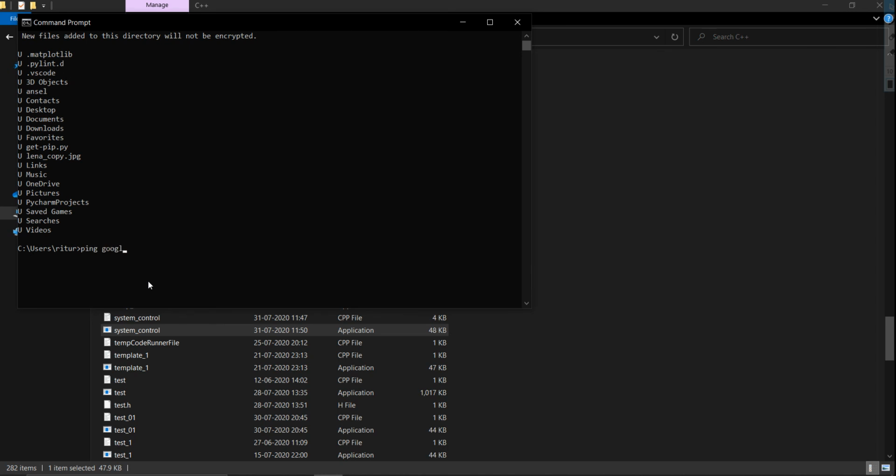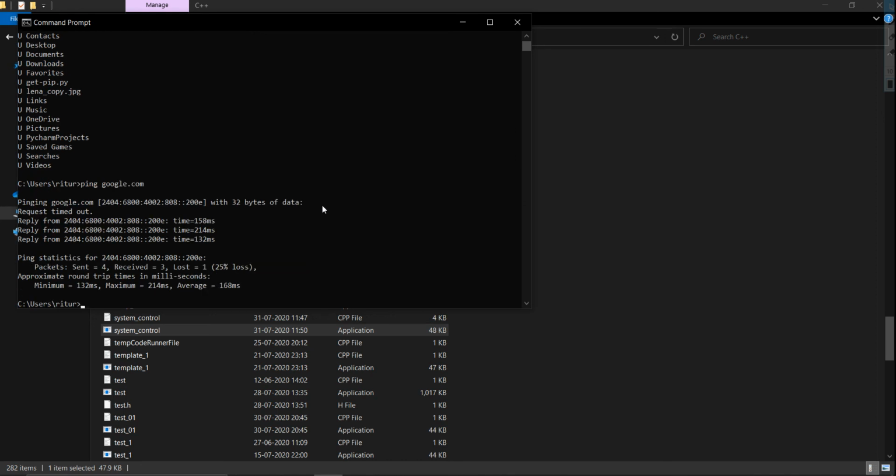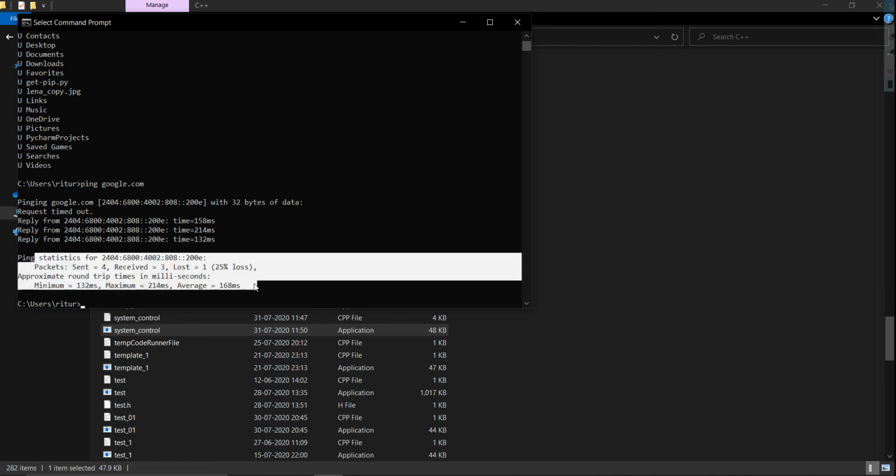Suppose I want to ping google.com, it will just send a ping request to Google. So yeah, I've got a reply from Google. That's actually the ping command. It will send a ping request to what you specify, and if you get a reply, it will show you here.